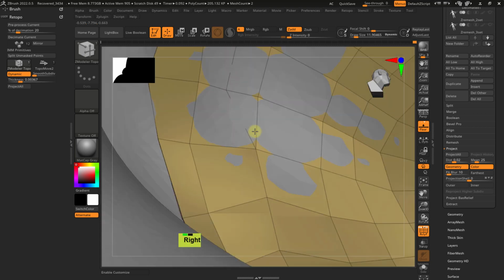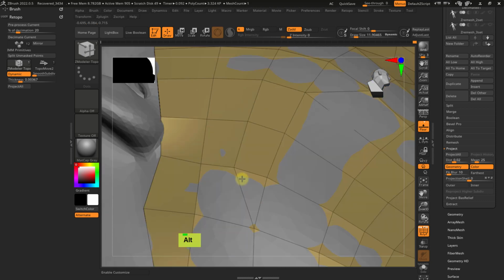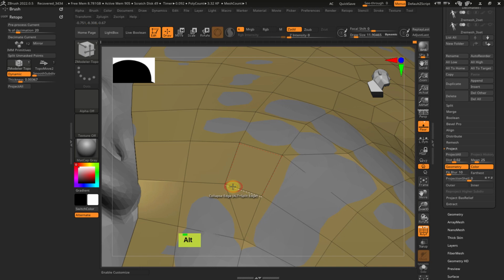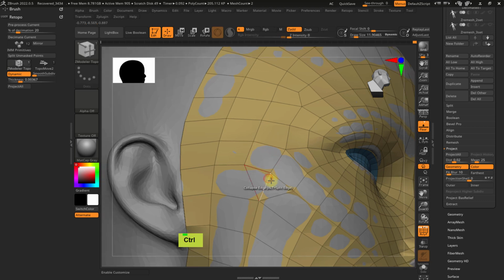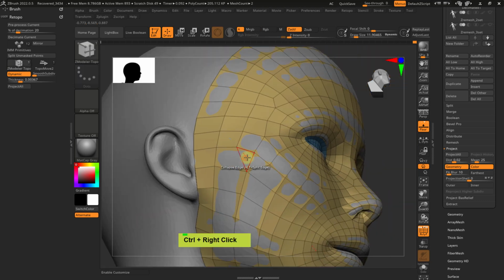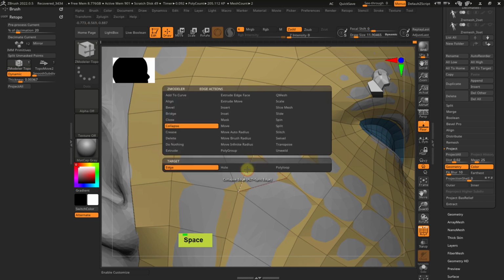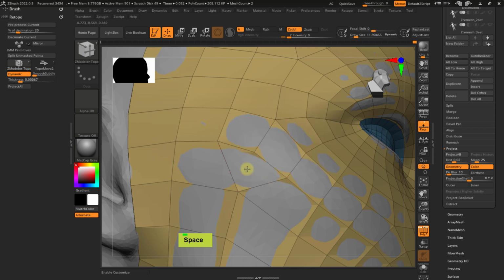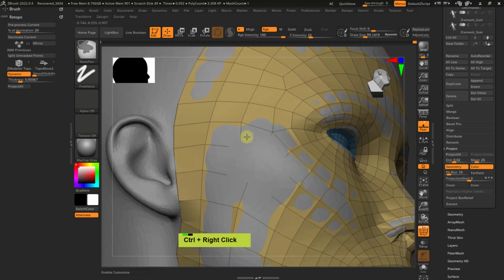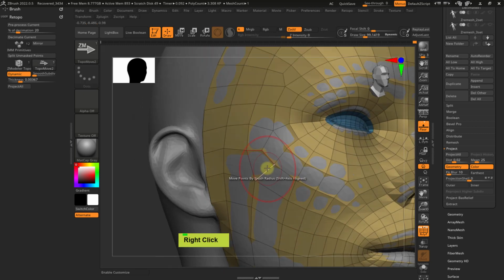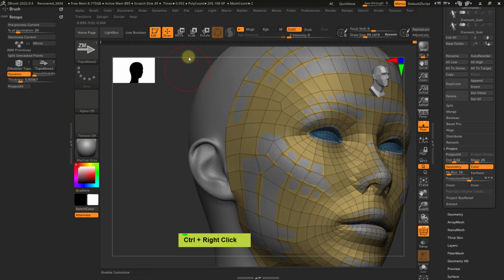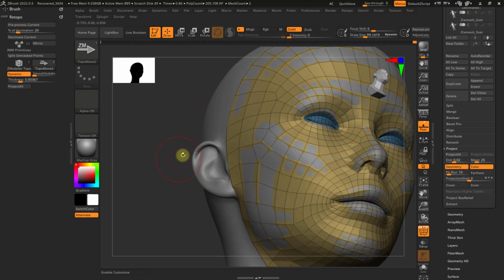Let me go in here and take it. So what you do is basically, instead of having a single triangle, you are generating two triangles on purpose. So now we have two triangles here. And we can go to edge mode, and we can go with the delete. Where are you, delete? So we can delete this single edge. And this is also a quad polygon. So I can switch to Topo move, use the smooth brush, relax brush, and maybe move it a little bit. And now it's okay. So this should look fine.